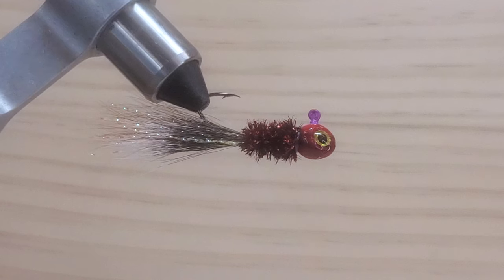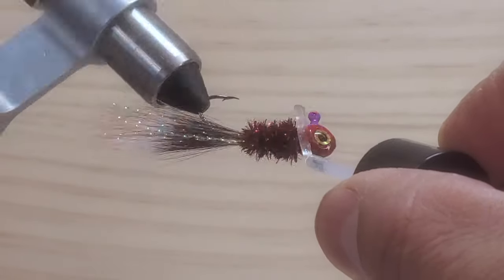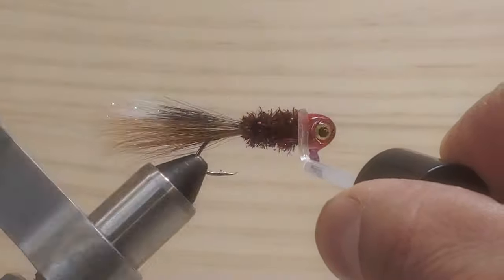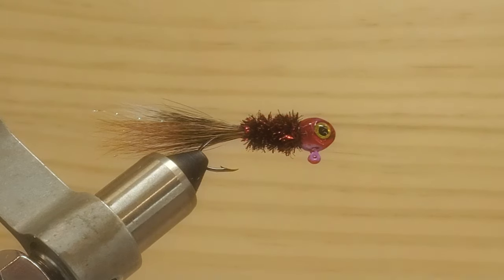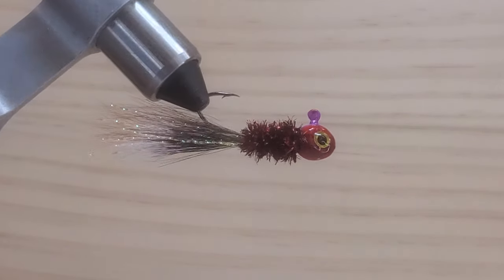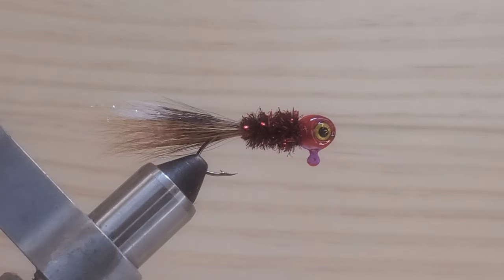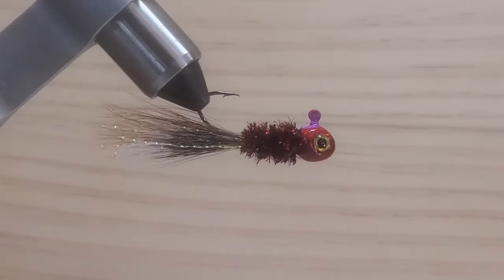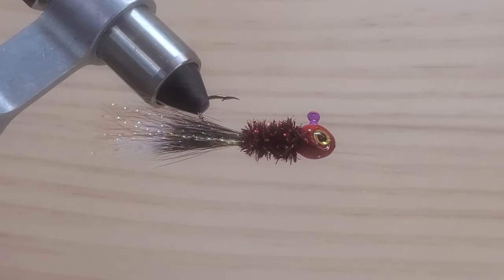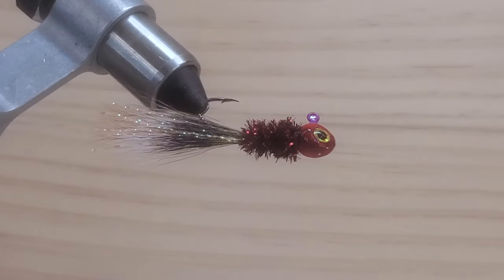Look at this guy here, guys — looks pretty cool to me. Let's put some hard nails to the neck there; it just rotates the eyes. And that's it, guys. Came out pretty good. I really like that, man — check that out. It matches the chenille there with the red hair, black, and a little bit of purple-pink color on the head. And on top of that it matches two colors: there's the orange fox tail and the squirrel white, black, and brown.